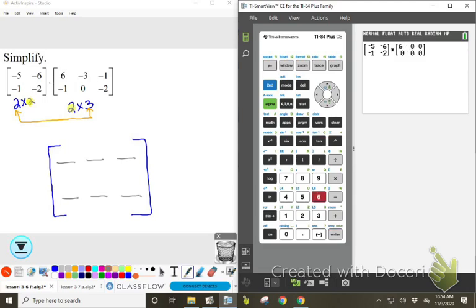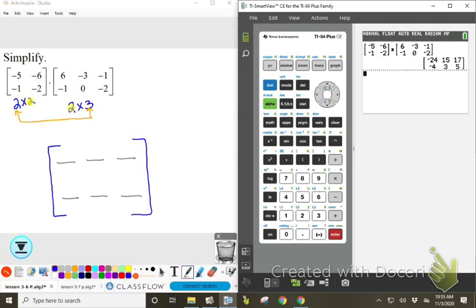So I'm going to hit 6, arrow over, -3, arrow over, -1, arrow down, -2, arrow over, 0, that one's good, arrow over to the last one, -1. The order that you do these in does not matter. Just make sure you use the arrow key and don't hit enter. If you hit enter, you got to start over. And now you can hit enter because now you're done entering everything in. I'm just going to double check my numbers and just make sure I don't have any typos. And I'm going to hit enter. And then I'm going to put those numbers on my notes.